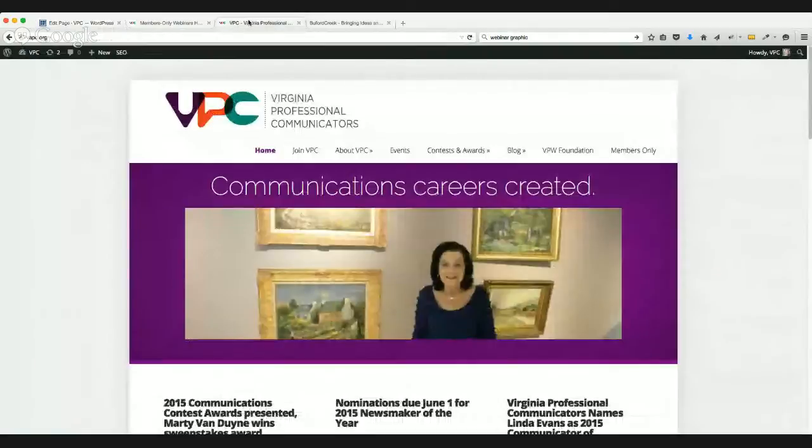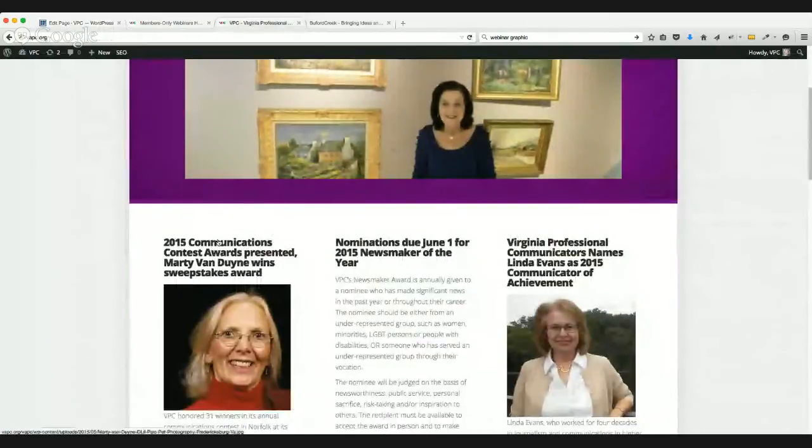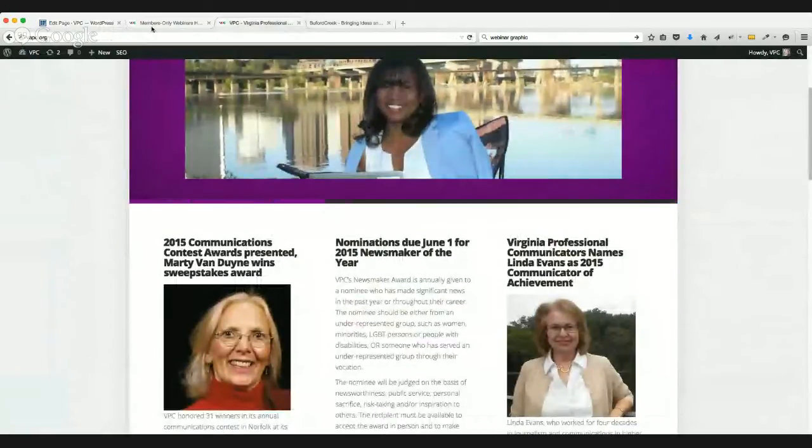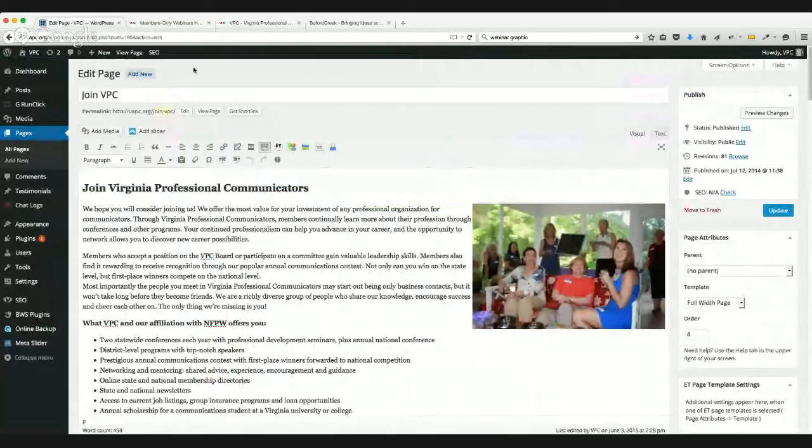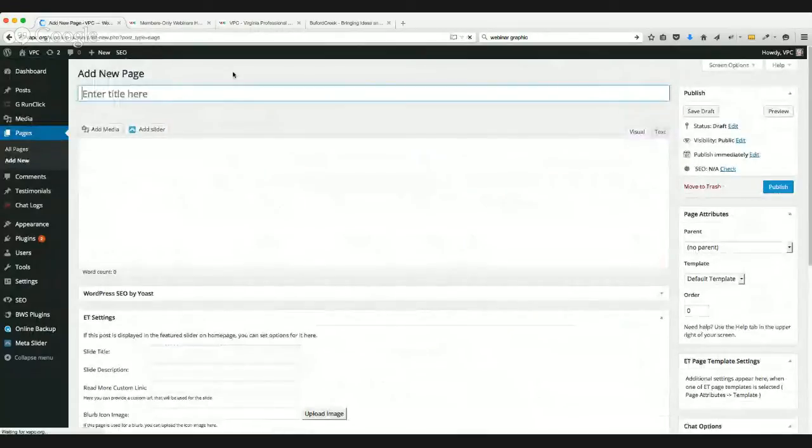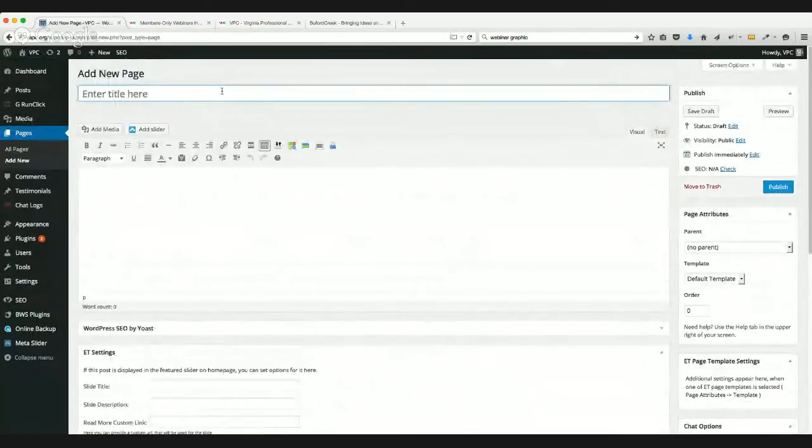But what if you're the webmaster of VPC and you want to add something here? So you want new stuff to come up in one of these sections. So I'm going to add a new page because, again, asterisk, that one is put there by pages. And for the sake of demonstration, we're going to make it about the webinars too. Members only webinars.